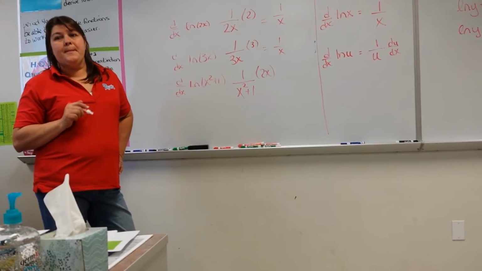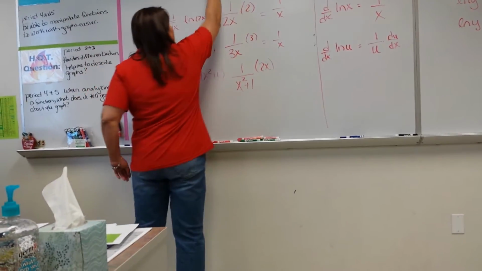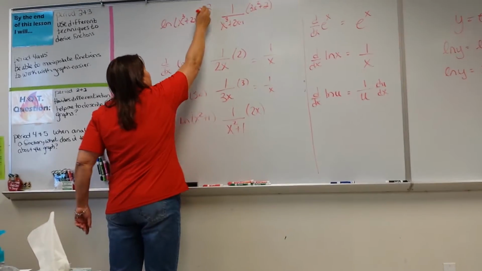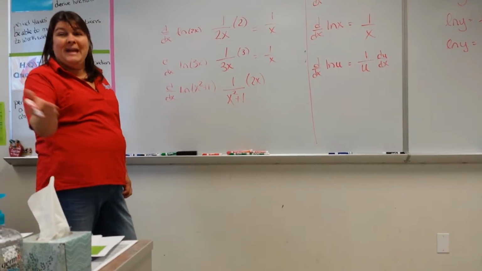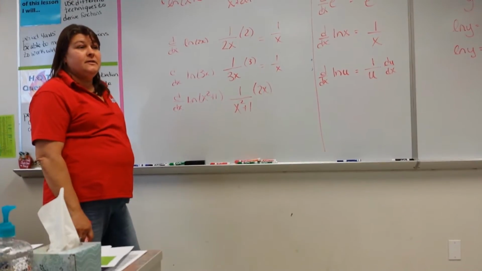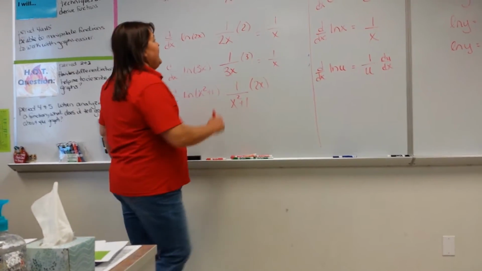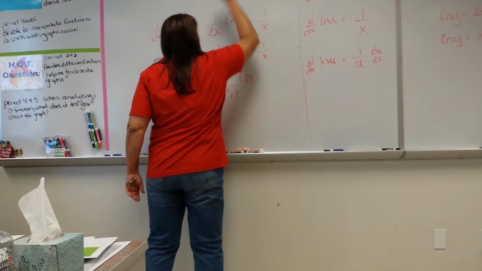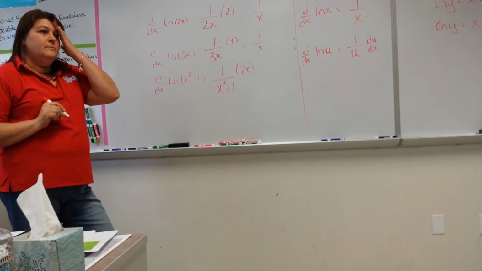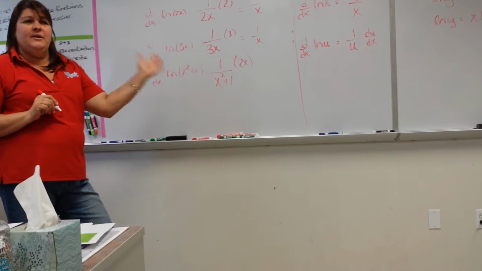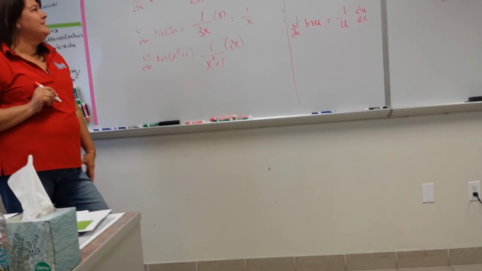So if there was a 2 as an exponent outside the log, would you bring the 2 to the front? Would you distribute it in? I would pull the 2 to the front, do my magic, and then carry the 2 along for the ride, like we did last year with the chain rule. The 2 wouldn't be on the bottom; it would be 2 times that. It's the number that went for the ride, and then you just stick it in. The 1 is only on top because it's 1 log.